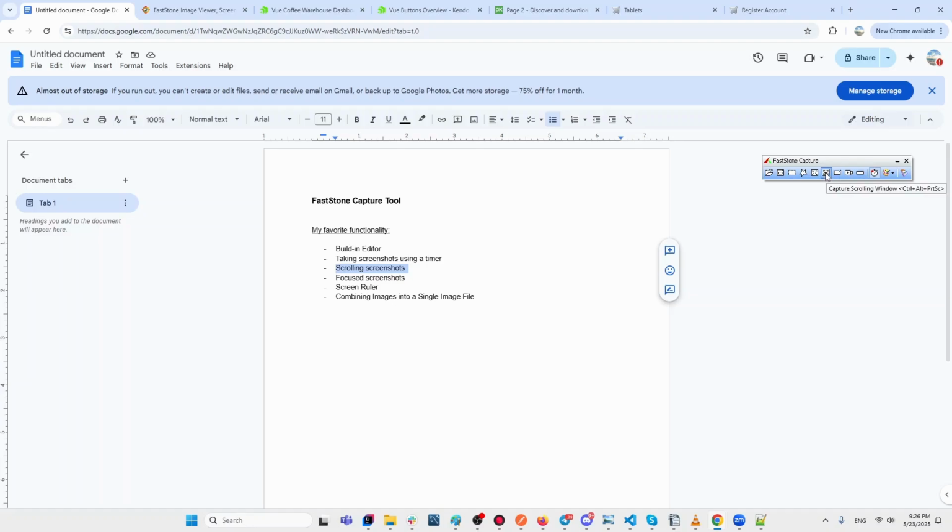This feature allows you to capture an entire web page or document that doesn't fit on the screen. By scrolling through the content, the tool stitches everything together into one image. I will show you how it works. Let's capture a long web page by selecting the Capture Scrolling Window option.